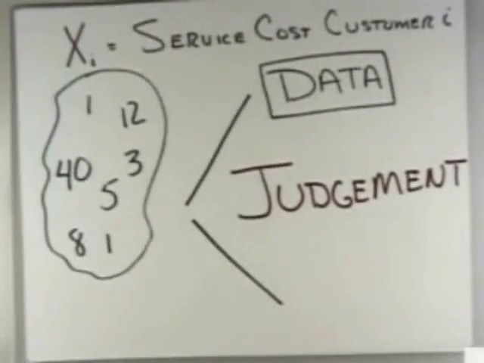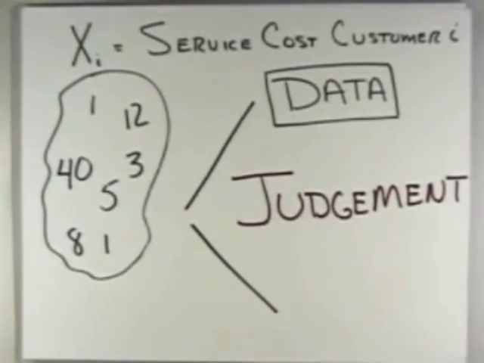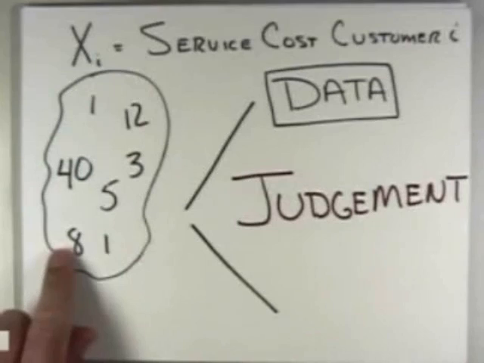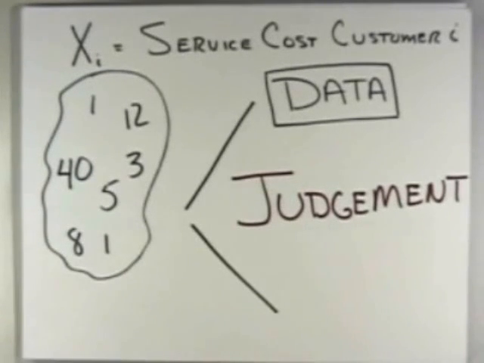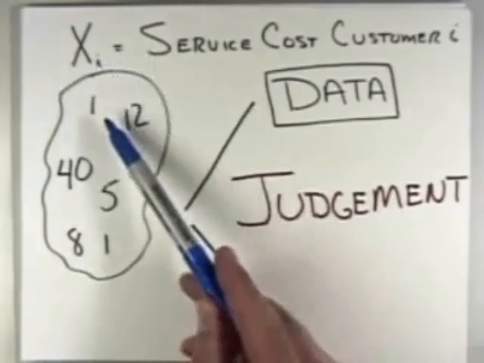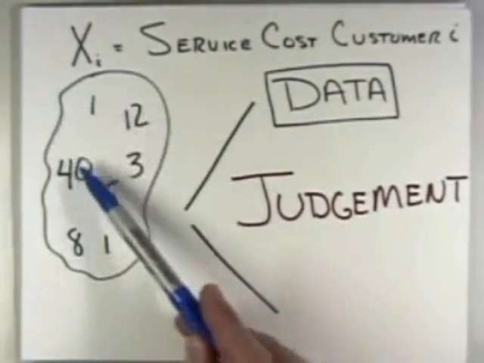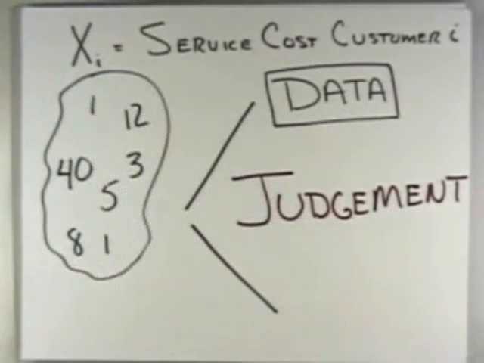We've got a little problem here that we want to start talking about in terms of random variables and descriptive statistics. And we're going to say the feeder population deals with people who have a service contract with us, and they arrive and they want service. And we have what's happened in the past. One of them has cost us $12, $1, $40, $3, $5, $1, and $8.